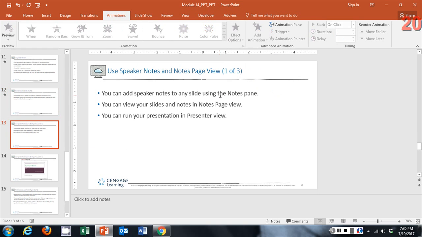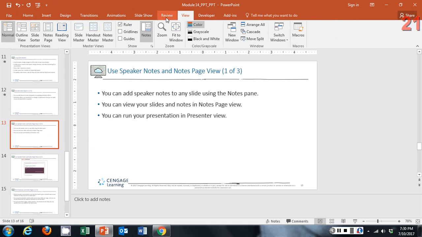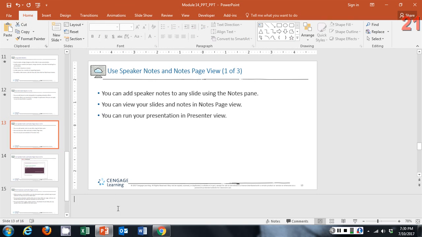Okay. All right, speaker notes. One thing that might be valuable, particularly to someone who gets nervous while speaking in front of a group, is speaker notes. Now you'll notice that I'm in just normal view in PowerPoint. You can see on the View tab, normal is what's selected. That's what you're looking at. If you notice down at the bottom, you have click to add notes. So here, you can type in your notes, anything that you want to say.